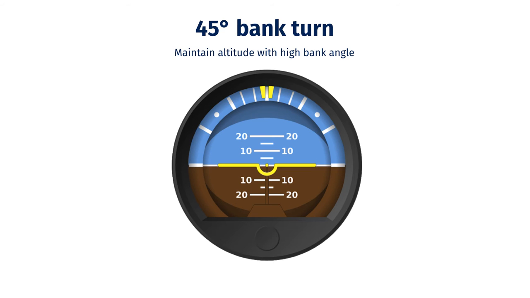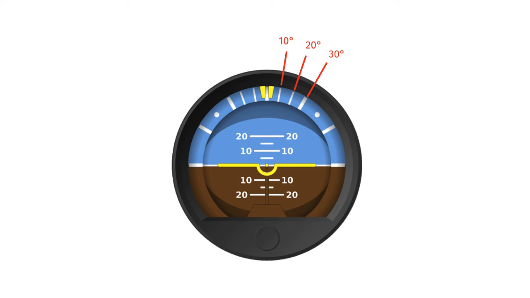Your primary bank instrument for this procedure is the attitude indicator. These three white marks here are in 10-degree increments, 10, 20, and 30 degrees respectively. The next white mark is at the 60 degrees of bank indication. Sometimes aircraft have a dot or additional mark at the 45-degree point, but if it isn't there, you will need to maintain a bank angle equivalent of being halfway between the 30-degree line and the 60-degree line to mimic that 45-degree point. Maintaining this angle of bank throughout the procedure is a little more tricky than it appears.